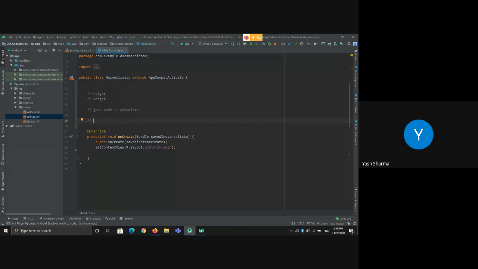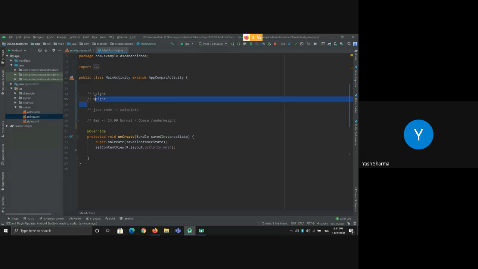You calculate what your BMI is, and depending on the BMI, you show the user that okay, this is your BMI. For example, 24.99, and I guess this is normal weight, so we'll show normal. So that's all. So there are three categories in BMI. One is normal, one is obese, and the other one being, what's the next one? I'm not getting the right word. Underweight. Sorry, I think it's underweight. Yeah, underweight. So that's what we are going to code.